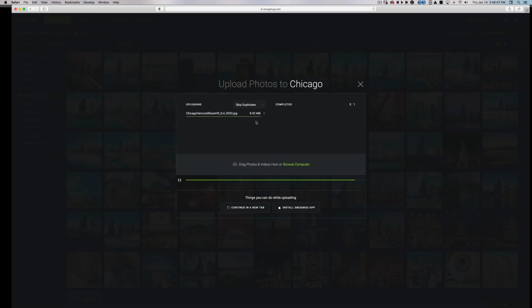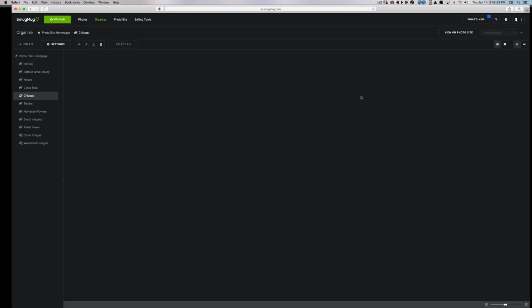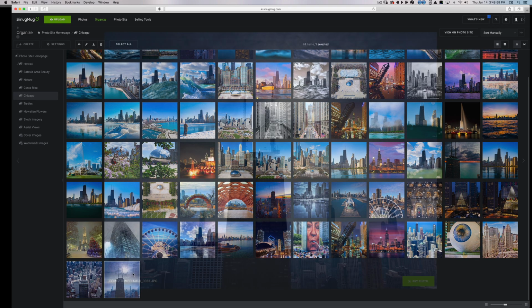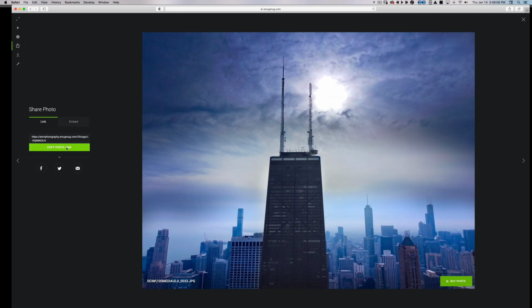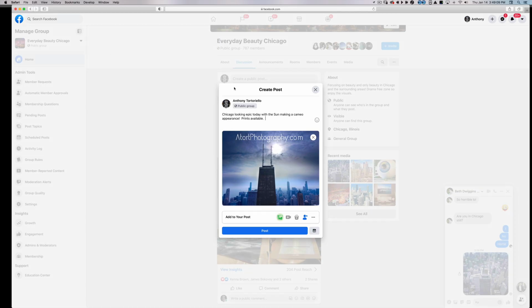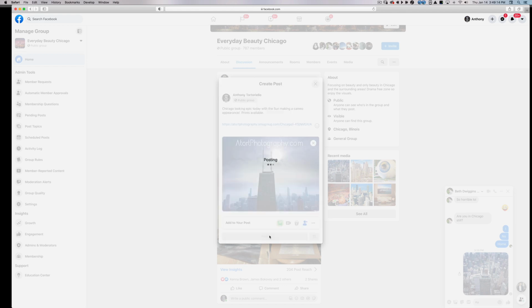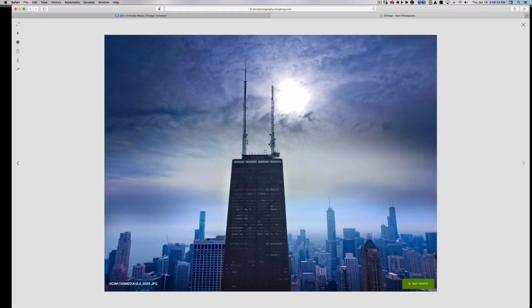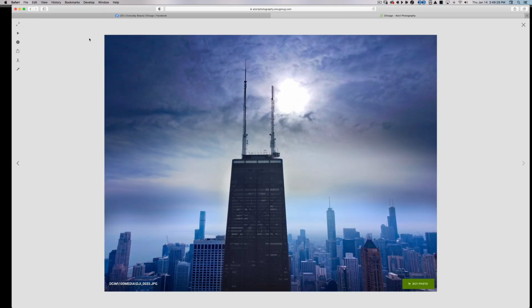It's not that big of a file. Boom. Hooray, that's one happy photo or happier photo. And then I'm going to scroll down to some of my images, and here it is. So now it's live, ready to be purchased. I'm going to go over here to my share link, copy the photo link, and then down below this, boom, post it. And now look, it is live, and people can purchase this print by literally clicking this link and spending money. So see, buy photo, and they'll be able to choose which options I have.